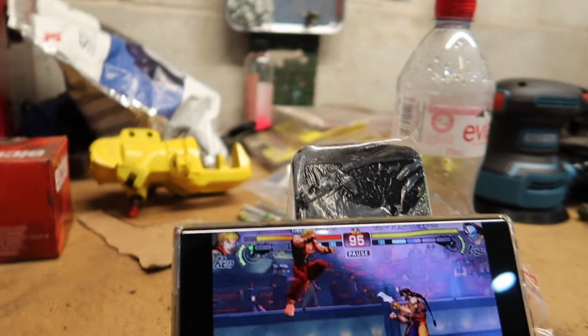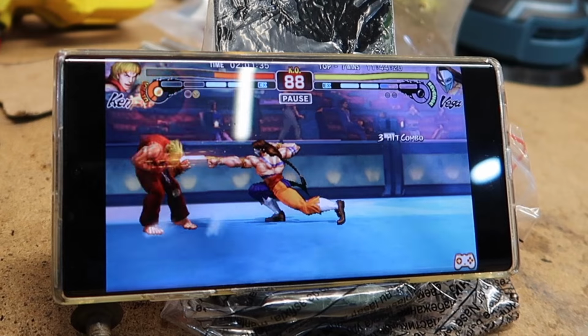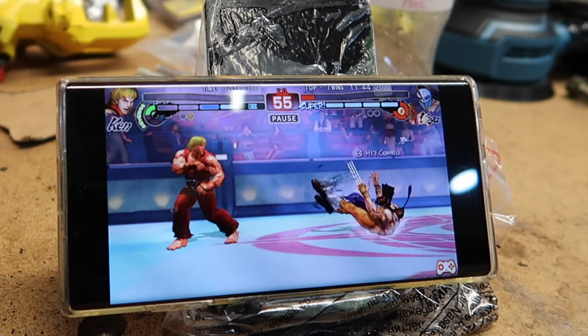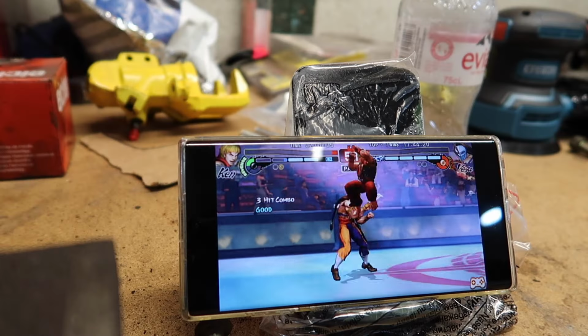Oh shit, we're fucking on here. Keep jumping, keep jumping, mate. Where's that balance gone? There we go. Oh, he's gonna beat me. Look at that health, look at that health.